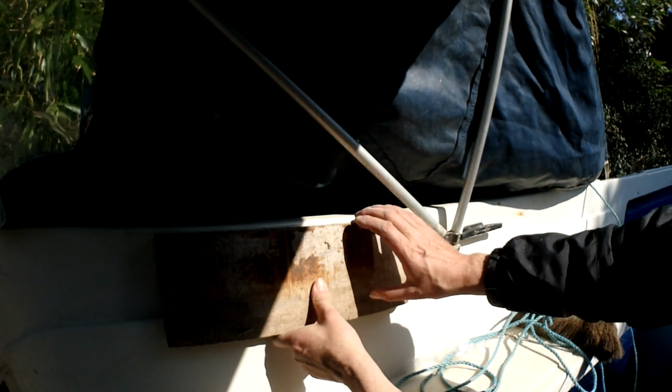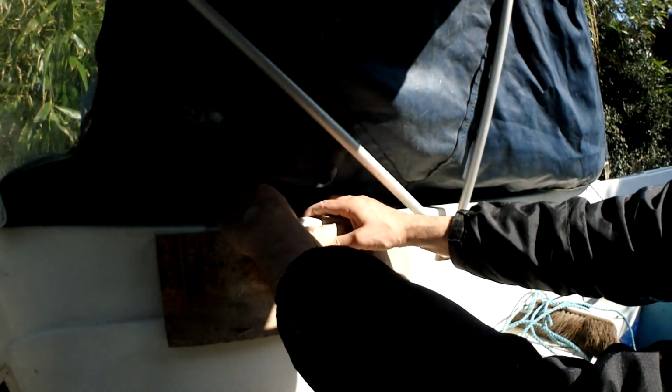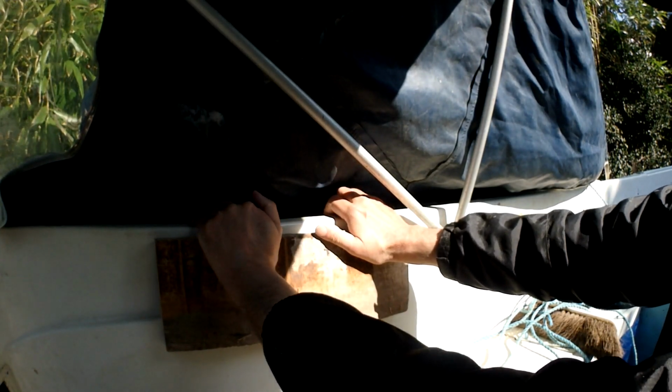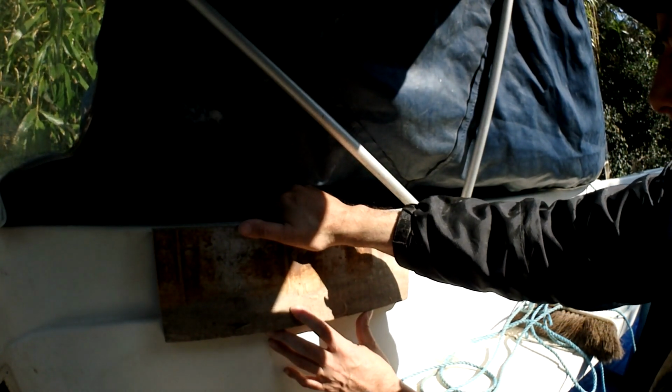In fact, we don't need it so wide, we can always trim it down so it's just this wide. But then when the bar's dropped into here, it'll spread the load on here. I mean, this is pretty strong anyway, but spreading the load across there would be much better. It's only like a brace for when the winch is pulling.